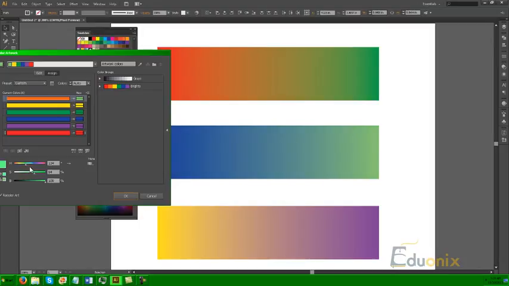You can change any of the values like saturation, brightness, and hue. And if I had this orange in other places in the document, it'd be changing that too if I had it selected. So it's pretty simple how this works.